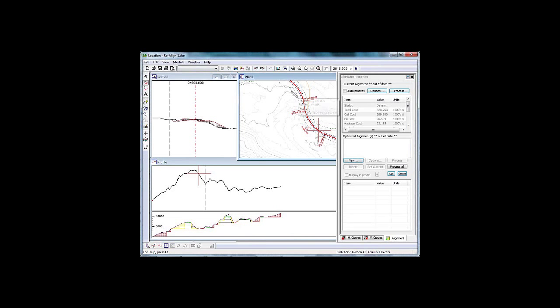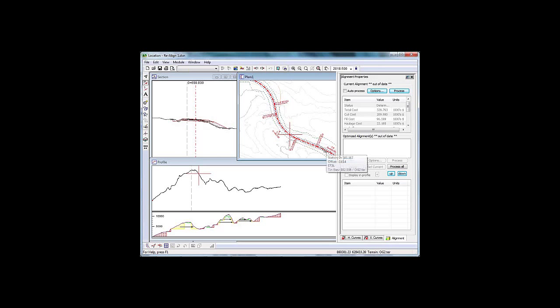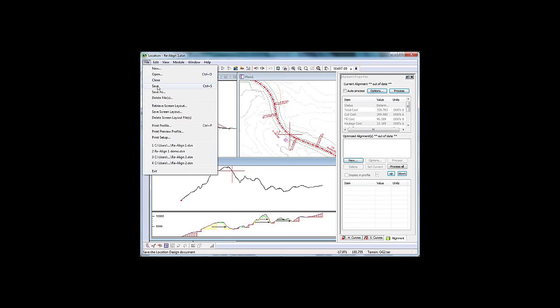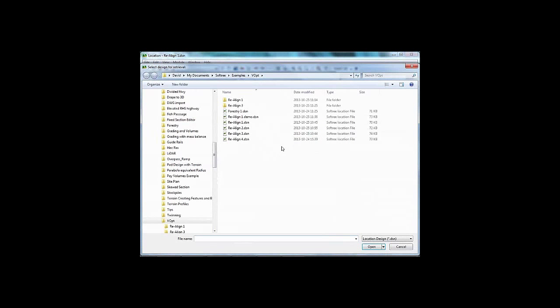Now our software gives you lots of tools for calculating or finding your horizontal alignment. This horizontal alignment was relatively easy because it came from an existing alignment, and I just modified it a little bit to give me something that was a little bit faster, smoother curves. Given a ground horizontal alignment, I could calculate a vertical alignment with the push of a button, and it looks like this.